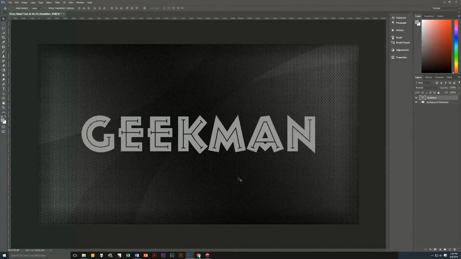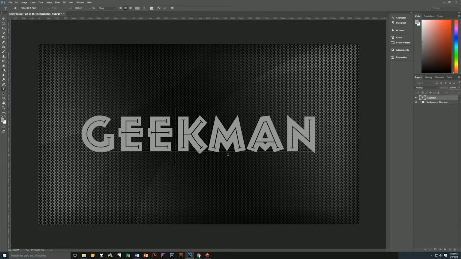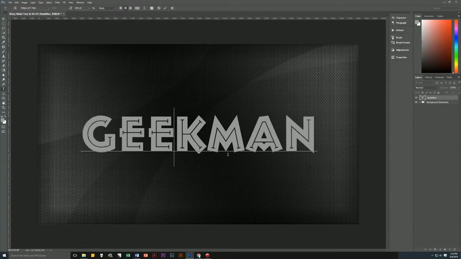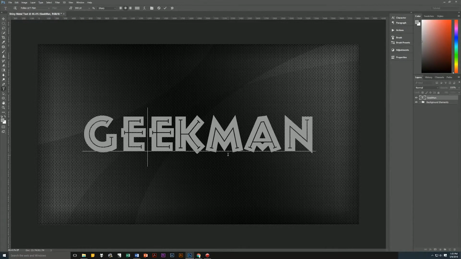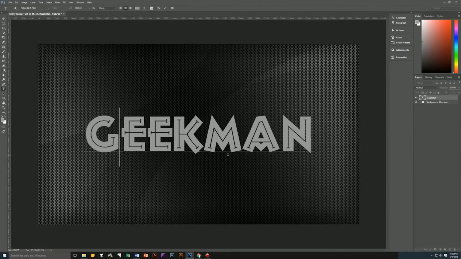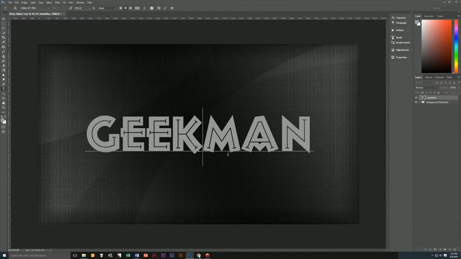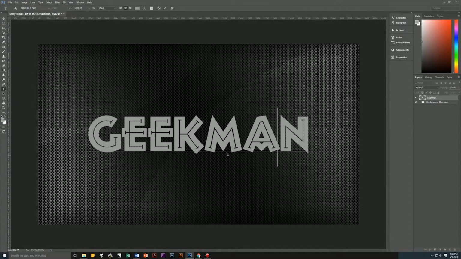So we're going to go back to our text tool by hitting T on our keyboard, putting our cursor in between letters and clicking, and then we're going to use the Alt key, hold that down, and we're going to use the left and right arrow keys to move the text closer and further apart as needed. Now I like it to be fairly close, so that's the way that I'm going to make this look.